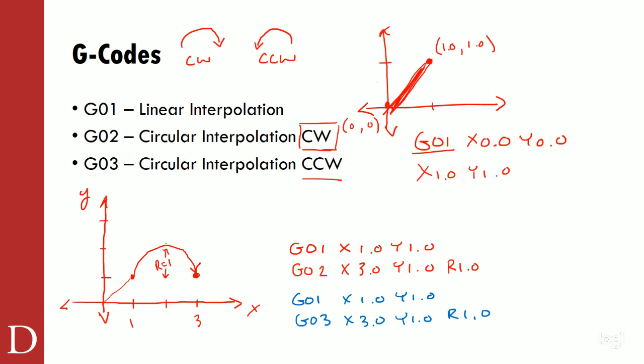Well, what does that look like? Again, we started off down here and we took a linear interpolation up to here. Apparently, I can't draw a straight line to save my life. But now we're sitting here, and this was clockwise up here. This is going to be the counterclockwise version of this down here. So now instead of going up and around this way, we're going to go down and around this way to get up there. You'll still notice that we have a radius of 1, the distance between 0 and 1 on the y-axis.